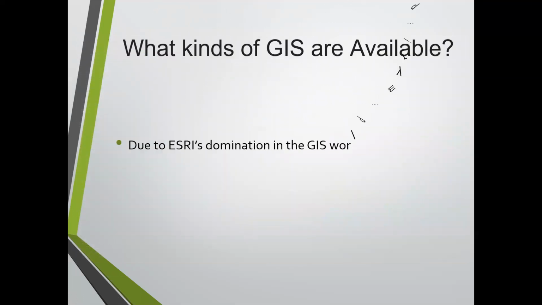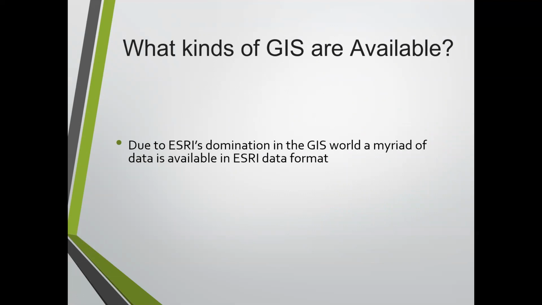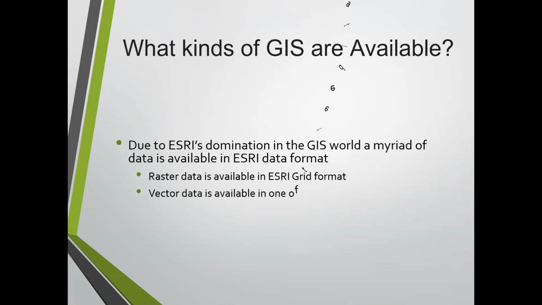So let's look at some of the things in the Esri world. In the Esri world, they dominate it. So there's a lot of different types of data that are available in Esri data format. Over time, with each version of software that they've created, there are what are called different data formats. You have raster data that's available in Esri format. It's called grid format. You're not going to find as much of that because most people that are using Esri software are not using raster format stuff. They're using more vector. So in the vector world, it's available in one of 3 data formats now. There might be a 4th one now.